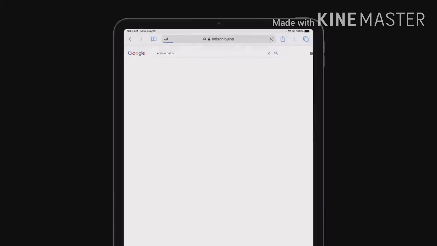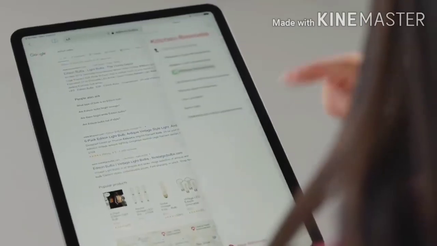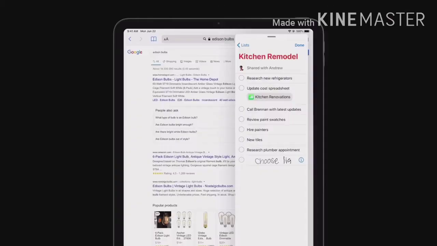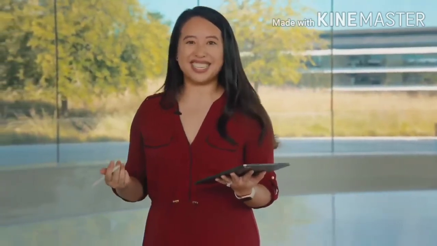And it automatically gets converted to typed text. It also works in any text field, so I can easily add a new reminder to my shared reminders list with my husband. I've also been learning Chinese, so I want to surprise them with some of my progress and skills.